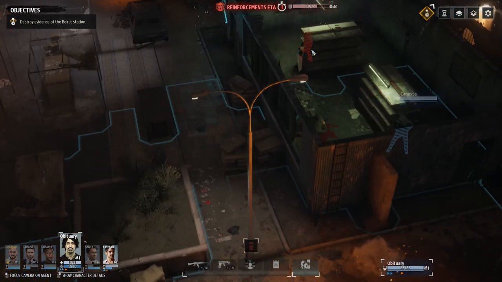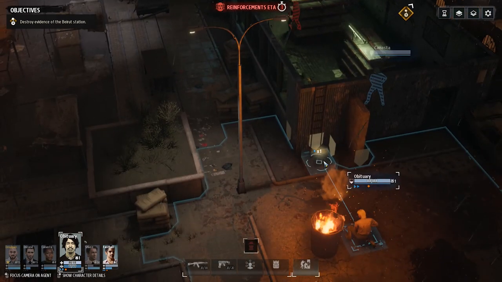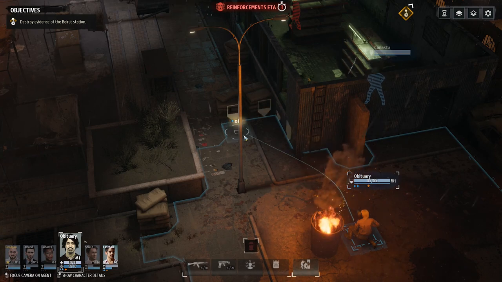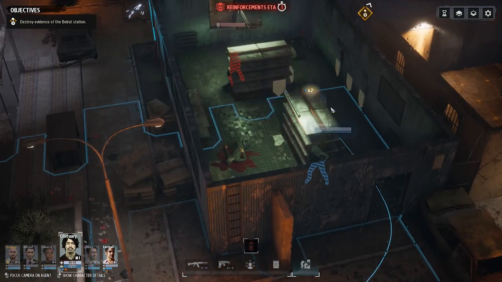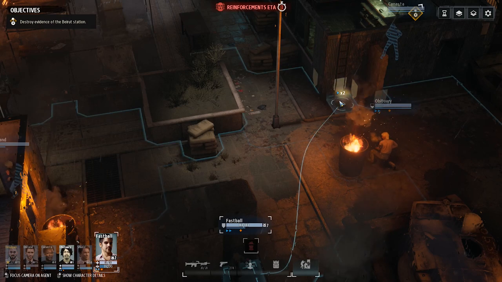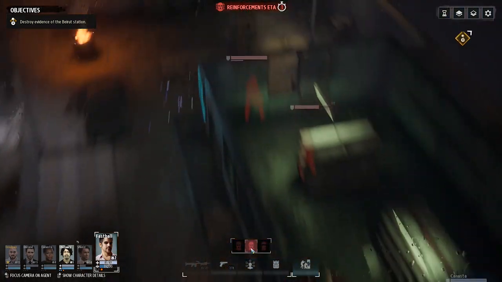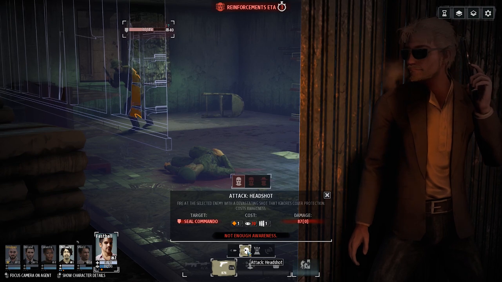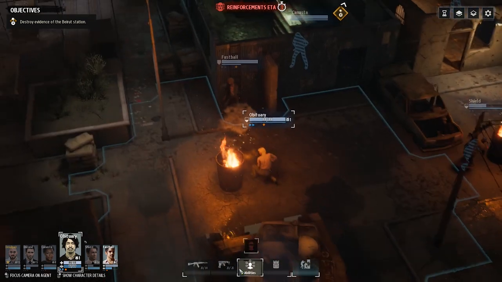Now, how about we try to kill this fella? I can move closer, but I think I'd rather keep my full cover. Although, I'm not sure if we'll have line of sight from here. We might not. Interesting. Yeah, not sure about this. Fastball, get over here. We do have line of sight. So, we can use headshot. No, not enough awareness. Okay.